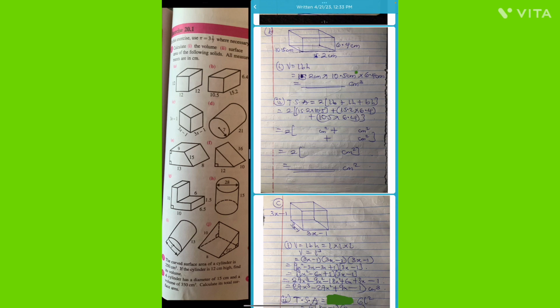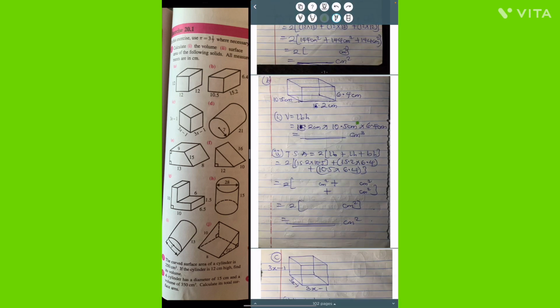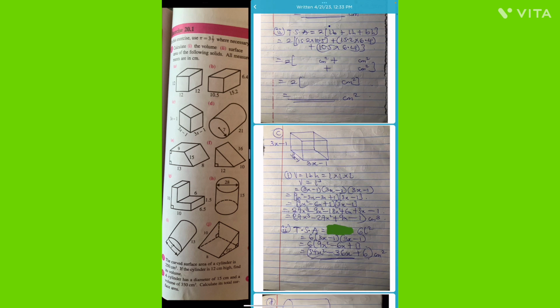Next is the surface area of the cuboid. The surface area of a cuboid is 2 into bracket length times breadth plus length times height plus breadth times height. So we put each multiplication in a bracket and add after getting our answers. You fill these spaces yourself with the answers that should be there, to get the final answer in bracket and get the final answer for the total surface area. That gives the total surface area of the cuboid.